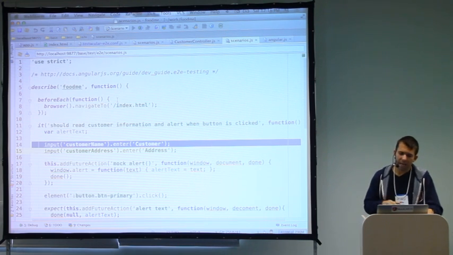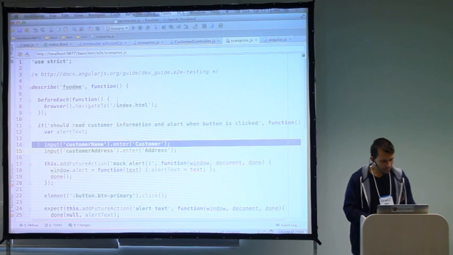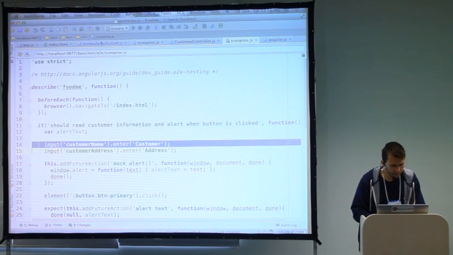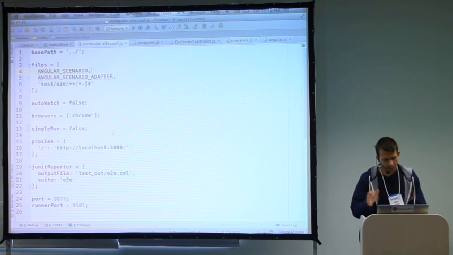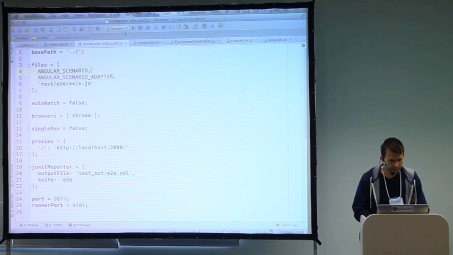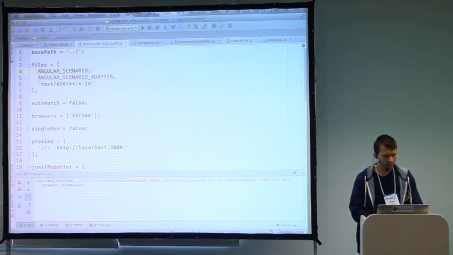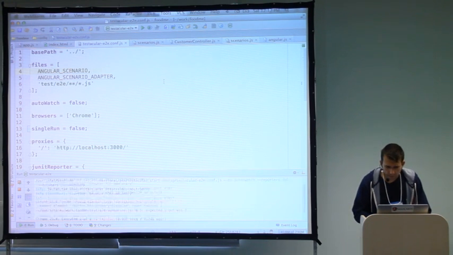So one is the syntax of it. The other thing is, how do we actually run this? So for this, we have Testacular. It has this configuration file. We'll go over all these things, but let's run it. First of all, I have to show you where the tests are.